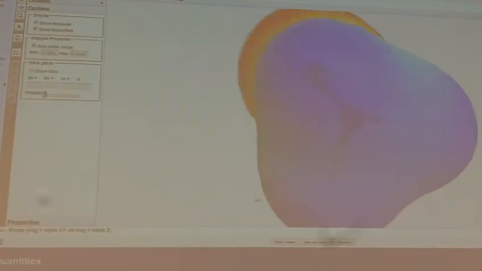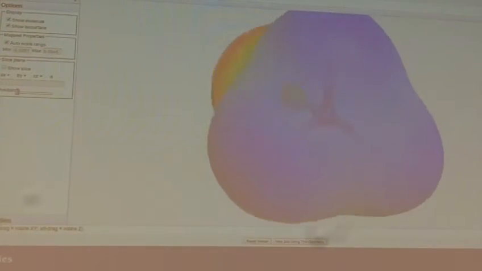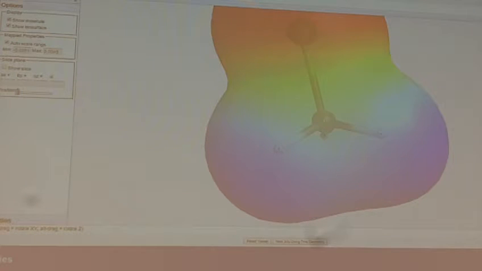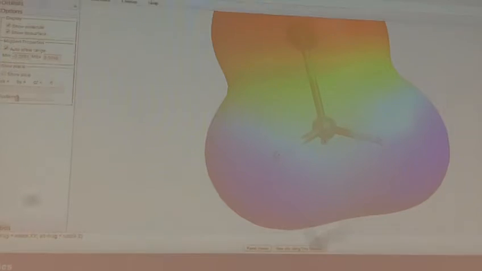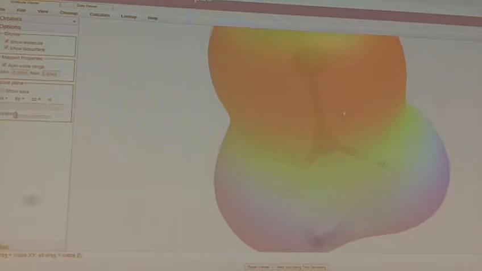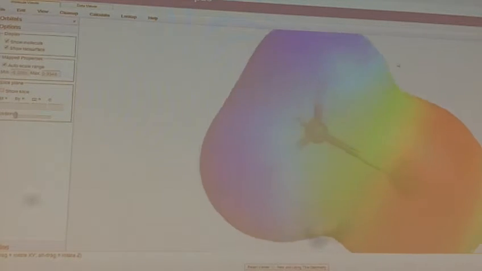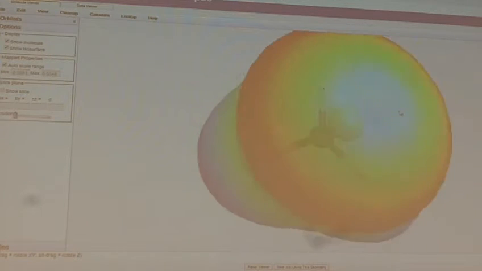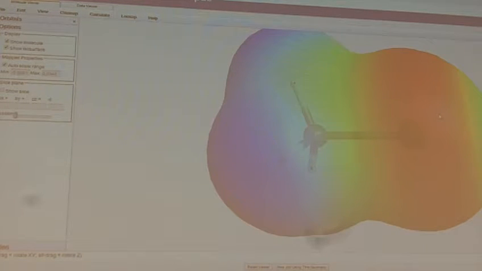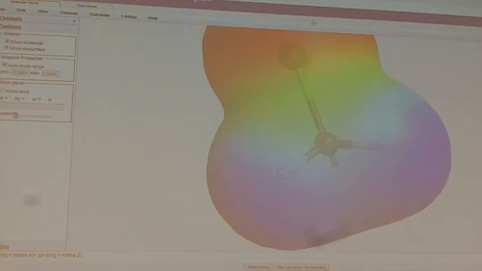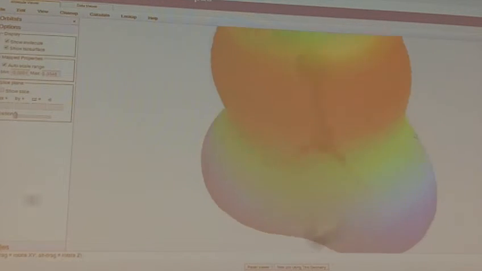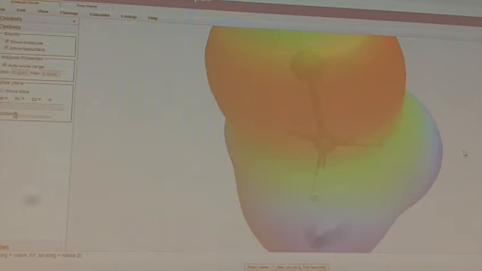And if you just left mouse click on the map, scroll this up a little bit, then you can look at the compound and how the different colors line up, okay? And so you're going to be looking at what you construct and see how the different colors line up to help you figure out where electron density is, okay? So make sure you rotate it around and look at all sides of it too, and not just the front side of it.